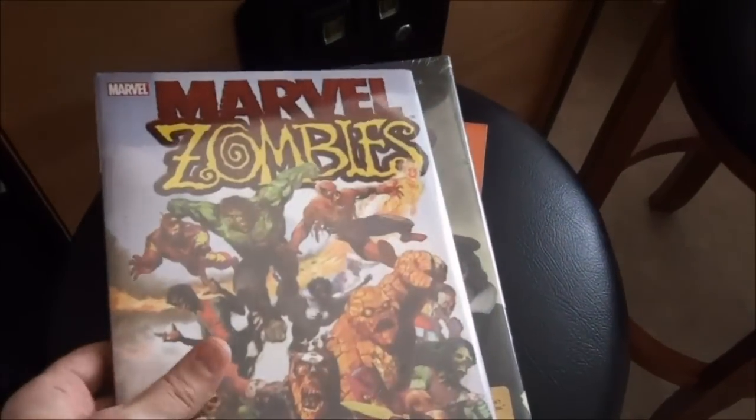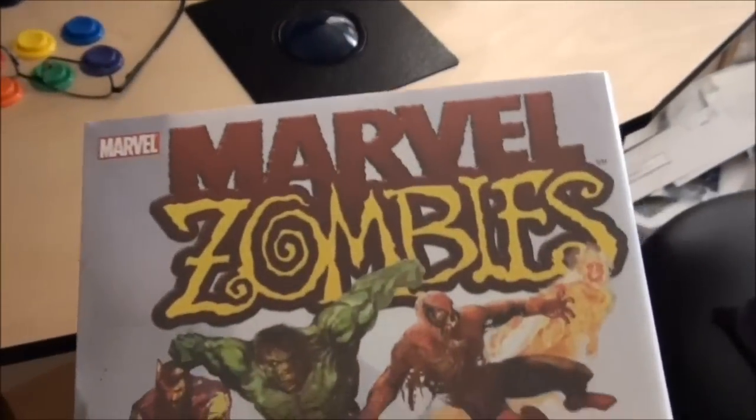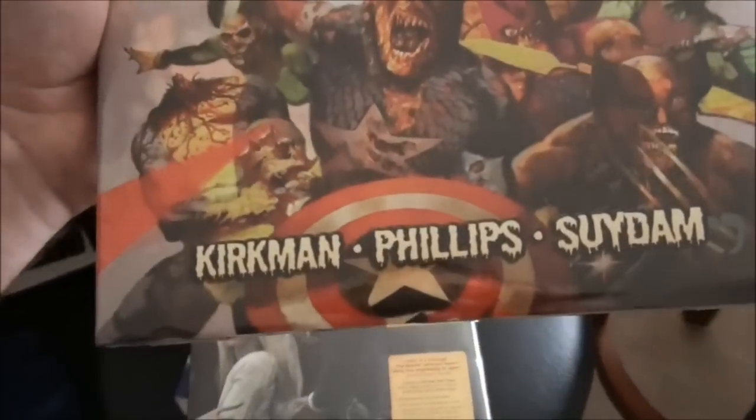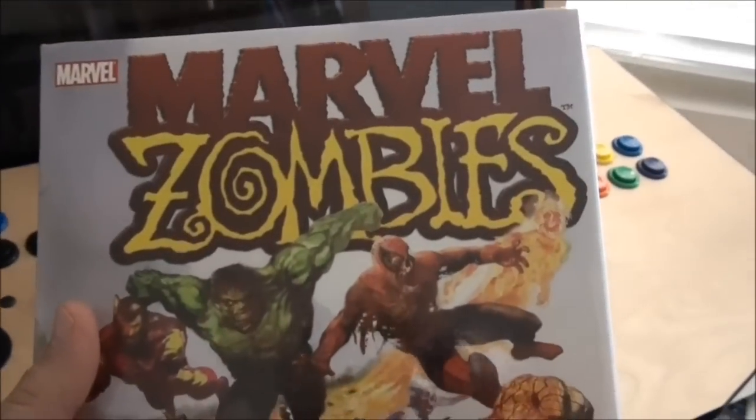This is the first edition hardback of Marvel Zombies, Volume 1. It contains all 5 of the Marvel Zombies comics. That's the Secret Wars cover maybe from the old days, but yeah, that's a first edition hardback there, sealed in the wrap. And I originally bought this to read, but since it came sealed like this, I just left it sealed.